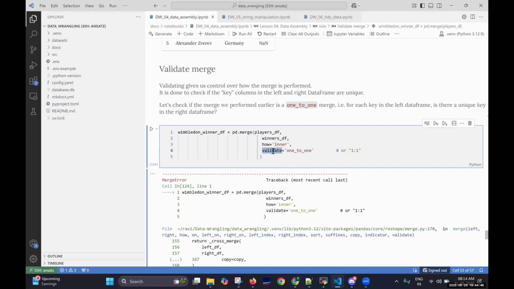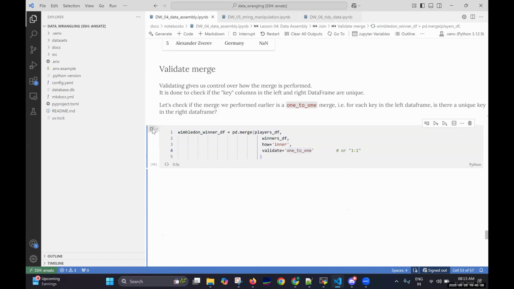But in an actual case, the tables will be too huge, and you will have an idea, because when you're creating a table, you will know whether it is a one-to-one mapping, one-to-many mapping, or other. So in this case, if I give one-to-one mapping and I'm just doing a validation here, then if one-to-one passes, only then the merge will happen. Otherwise, the merge will not happen. It will throw some error, and we'll see that part here.